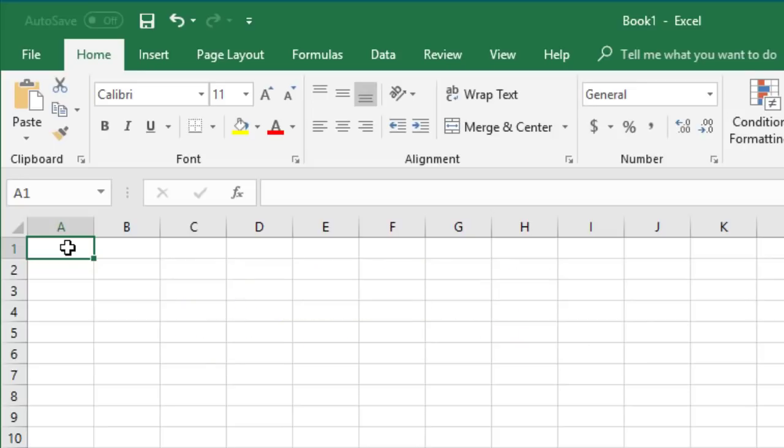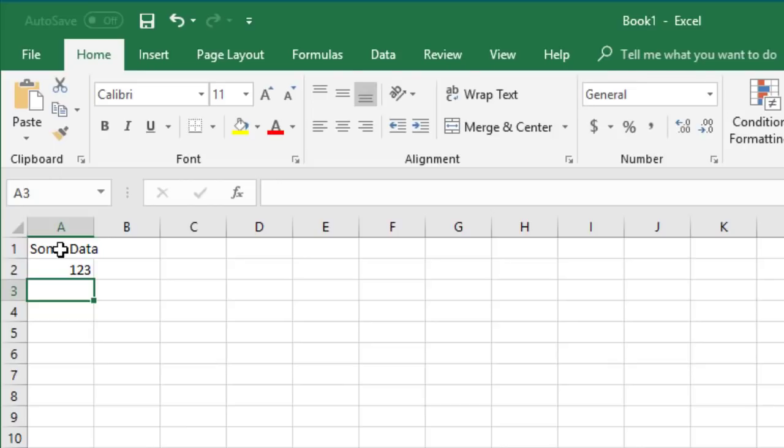Type some data in A1 and press enter. Now type some numbers in A2 and press enter. Notice the active cells move down each time we press enter, and notice text is left justified while numbers are right justified. Excel knows we generally work with text and values this way in a worksheet.